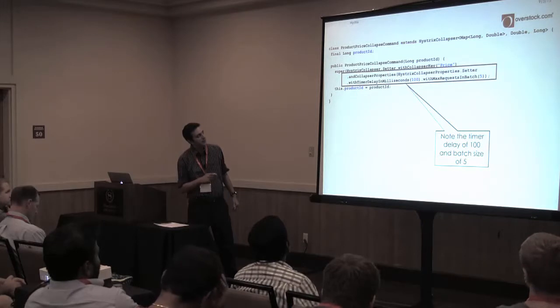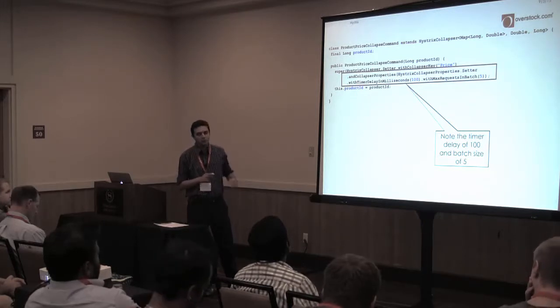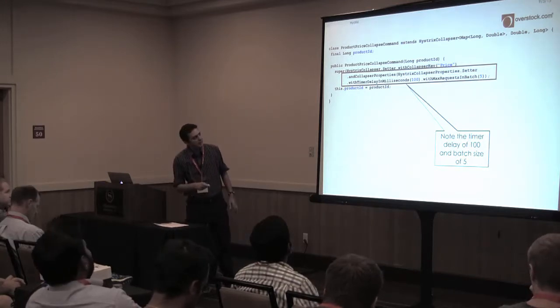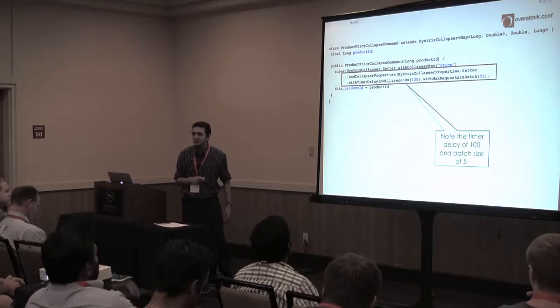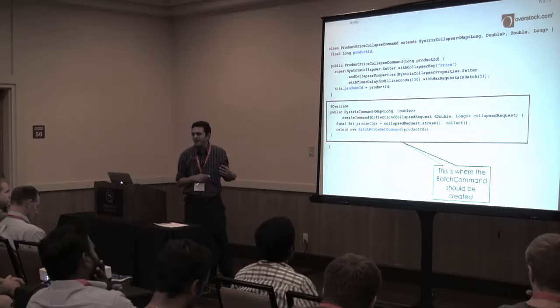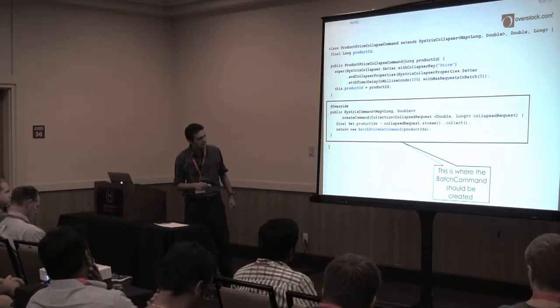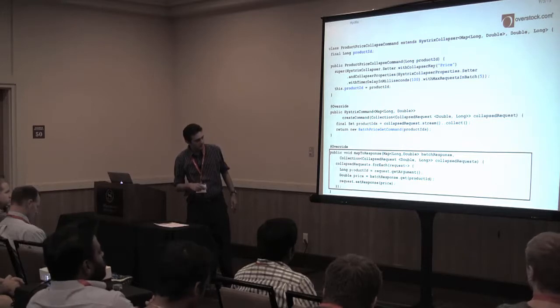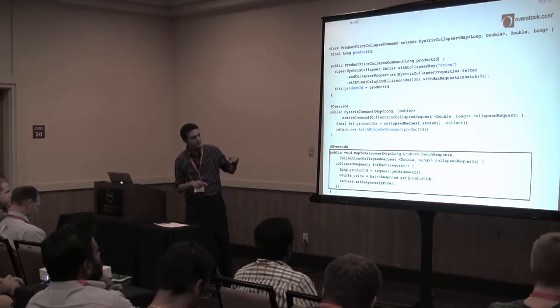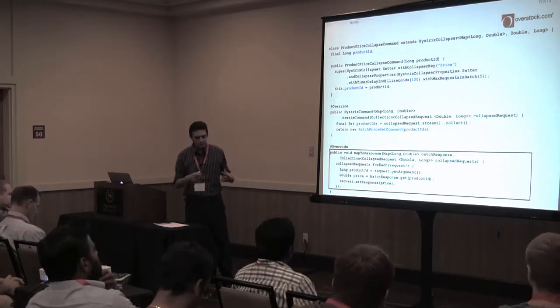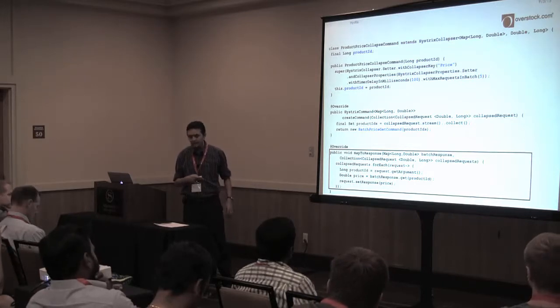We then go ahead and set up our command property, saying I'm willing to wait up to 100 milliseconds for commands to arrive before I execute it. And at max, I'm going to have 5 as my batch size. Okay? Now, this is the part where we provide back a batch Hystrix command. So you create a batch Hystrix command that returns back a map of long and double price. Once you do that, this is where the responses come back, and you need to take the response and set it back in the request object that's being passed in, which results in all the individual commands getting their value back.